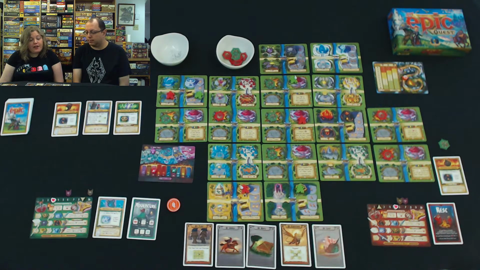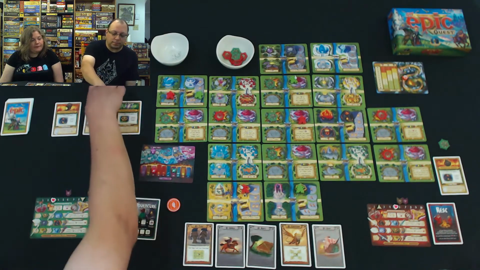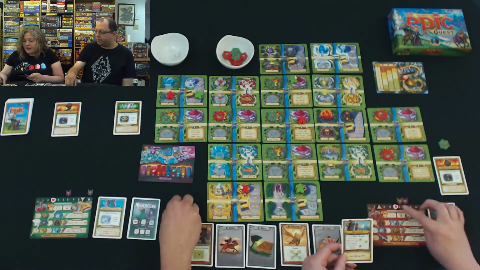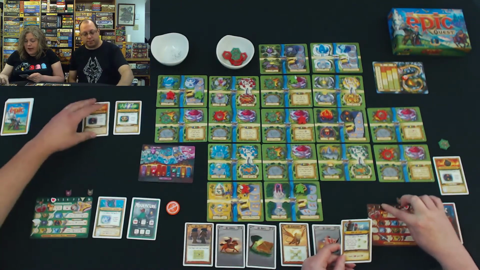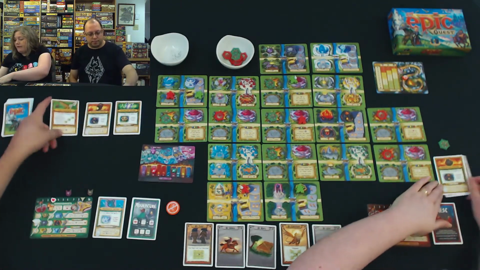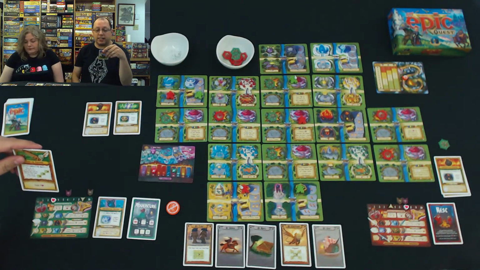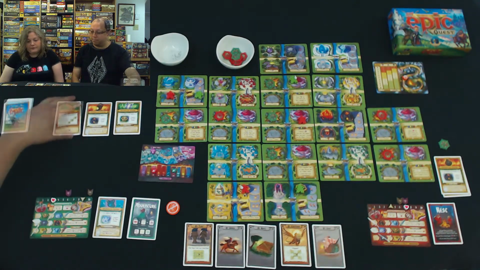But first, I think my people are 3 spots away from each other. Yes, they are. Which means you gain that quest. Hooray! That flips over. And I get 2 hearts and 2 power. We have a new quest. Have all 3 of your heroes in a diagonal line, each on separate map cards.